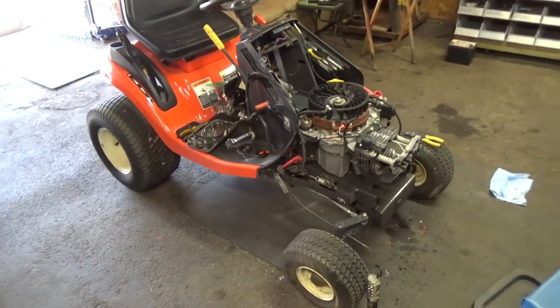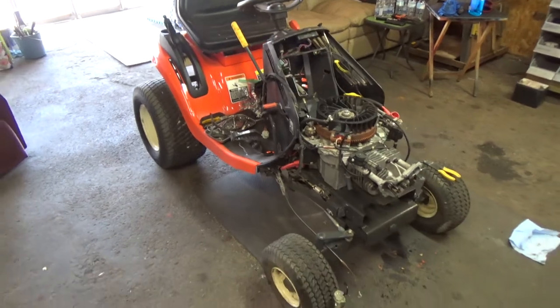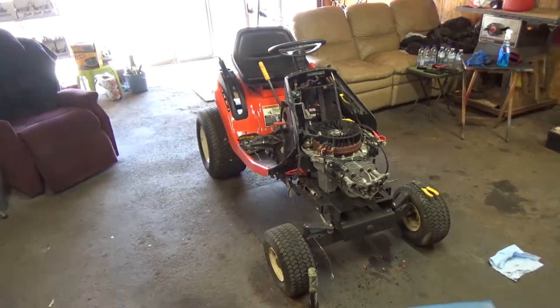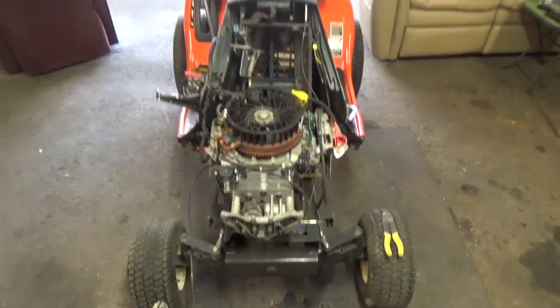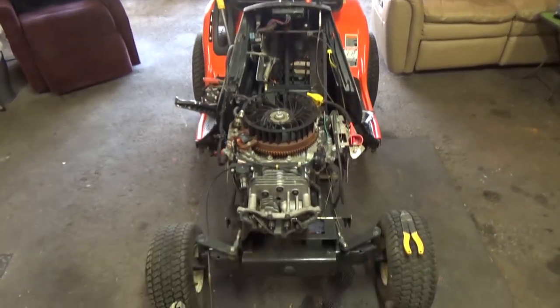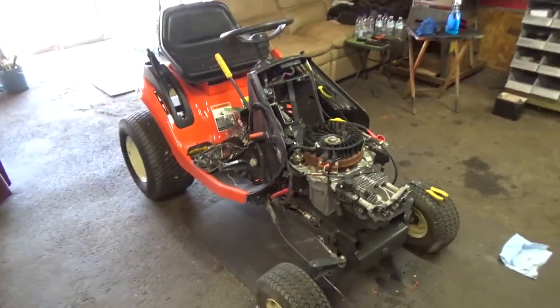So like I said, we quoted him about 6 hours of labor, and I think the total bill that we said would have been around $600. So we're coming in right under that for the work that we're doing. It's worth it for a machine that's in this condition. It's, again, a 2014 model, and only 10 running hours on it.